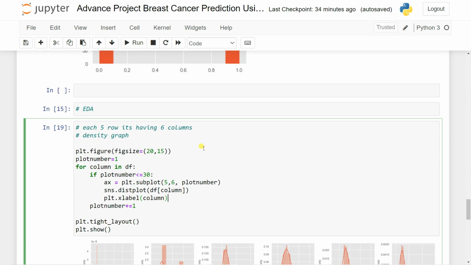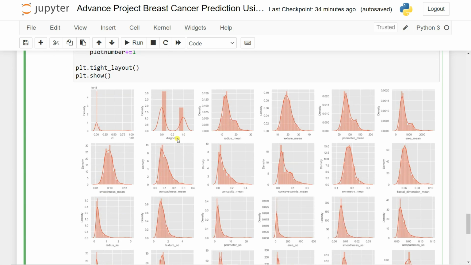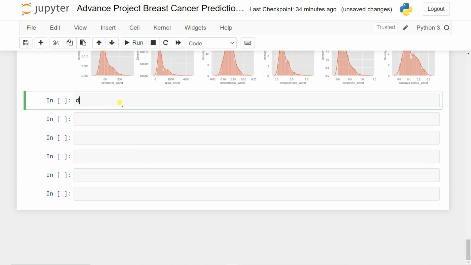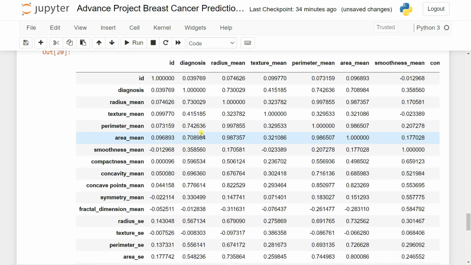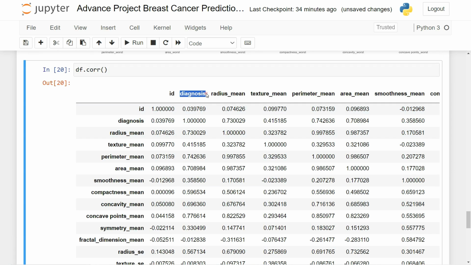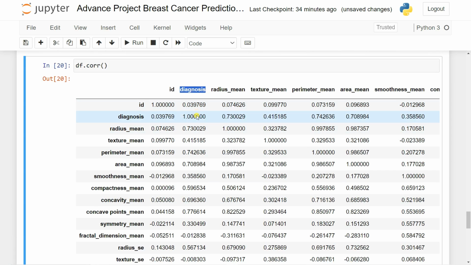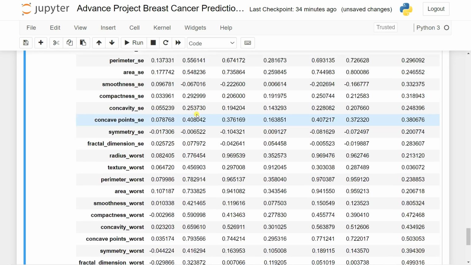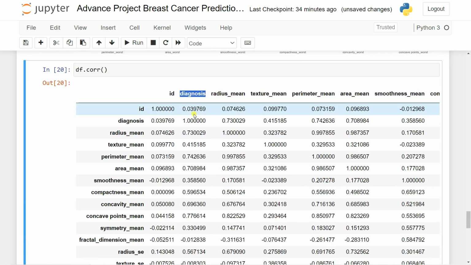So now what I need to do is explore this data set deeply. For that, I'm going to print the correlations of my data set. I'm going to use df.corr for checking the correlations. So this is nothing but the correlation of the data set. Now you can see it also has diagnosis, because we converted this diagnosis into a numerical column. That's why it's also showing me the correlation matrix. Otherwise it would not show me the correlation matrix, because a correlation matrix is not applicable on categorical data.